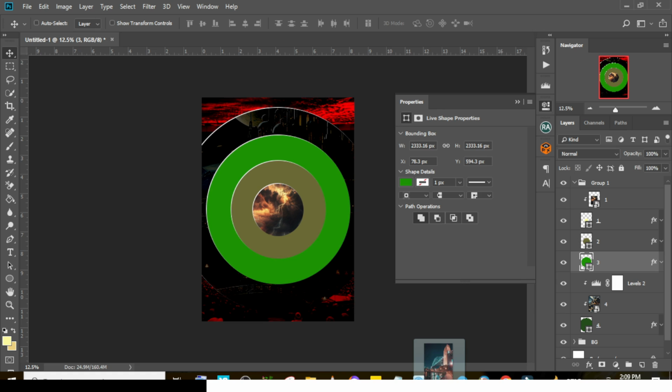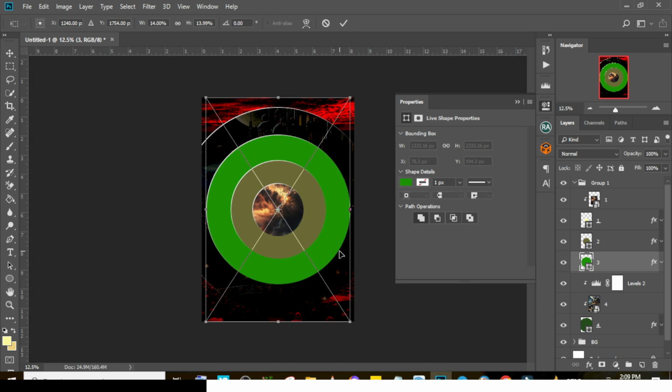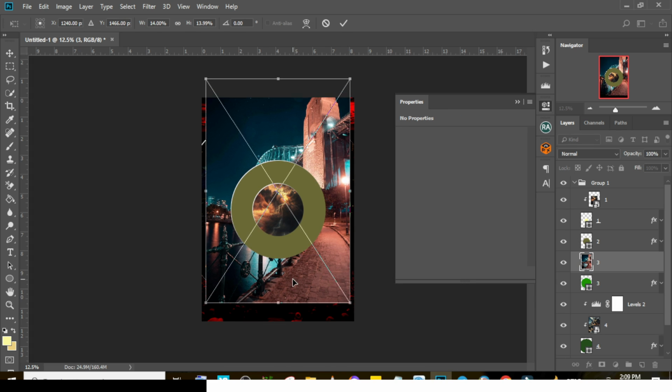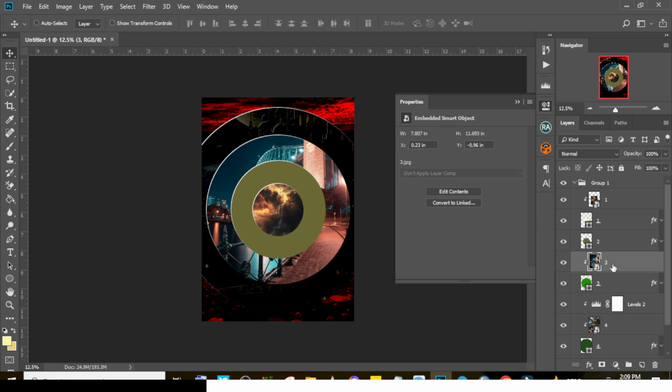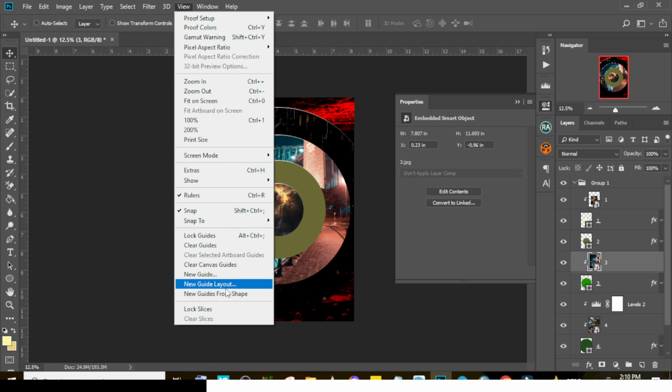Let's drag it on top of 3. Interesting. Then let's right click it and let's clip it to it. Okay, now also this one, I think we're going to leave it like that, but we need to make sure that some part of it is blurred so that we can get the subject having much of the focus.